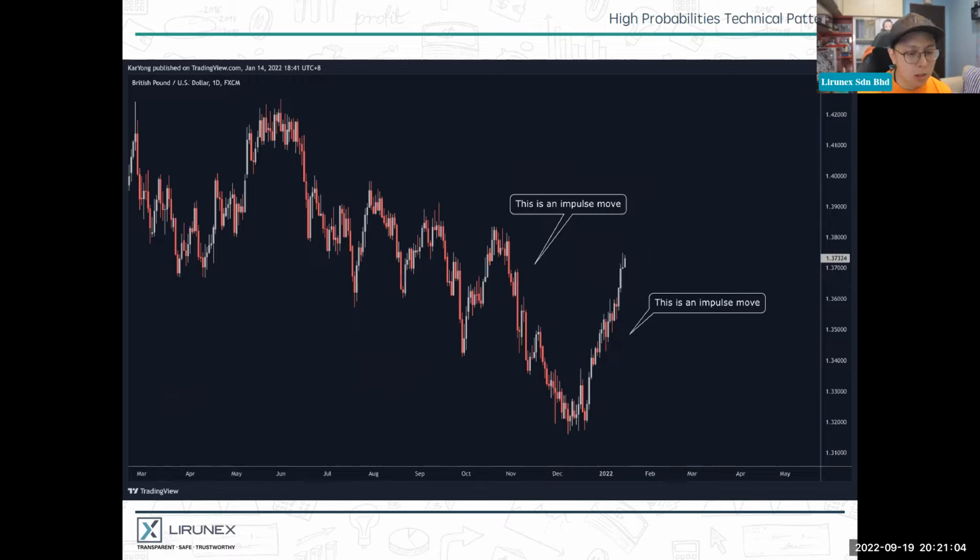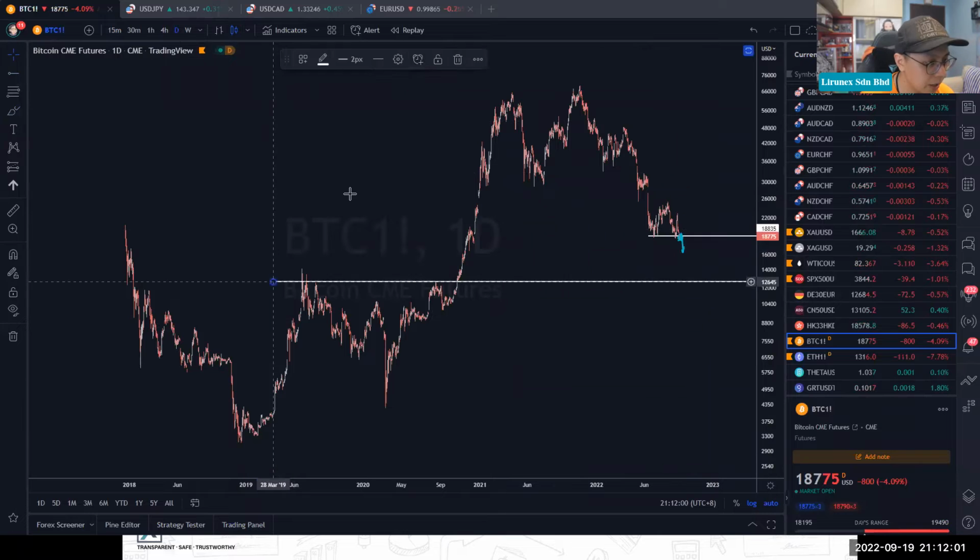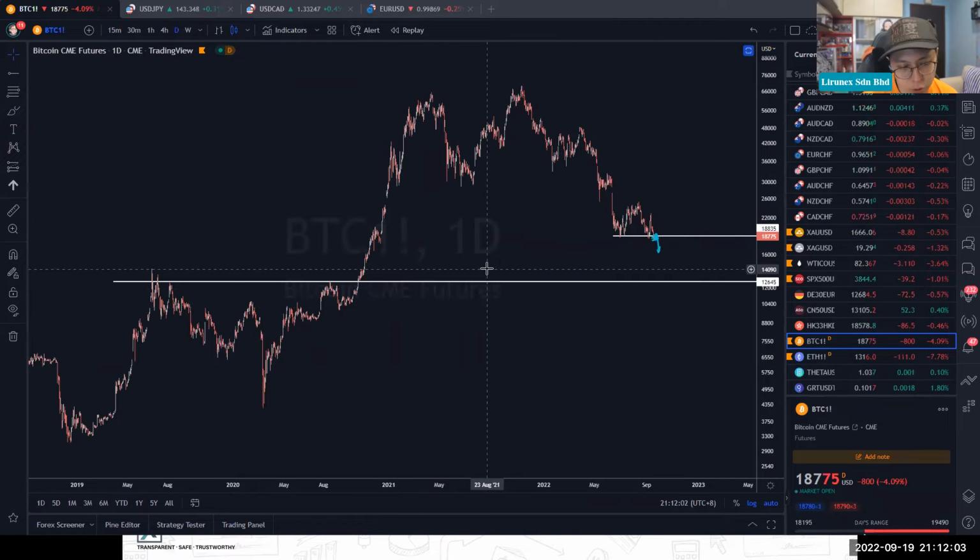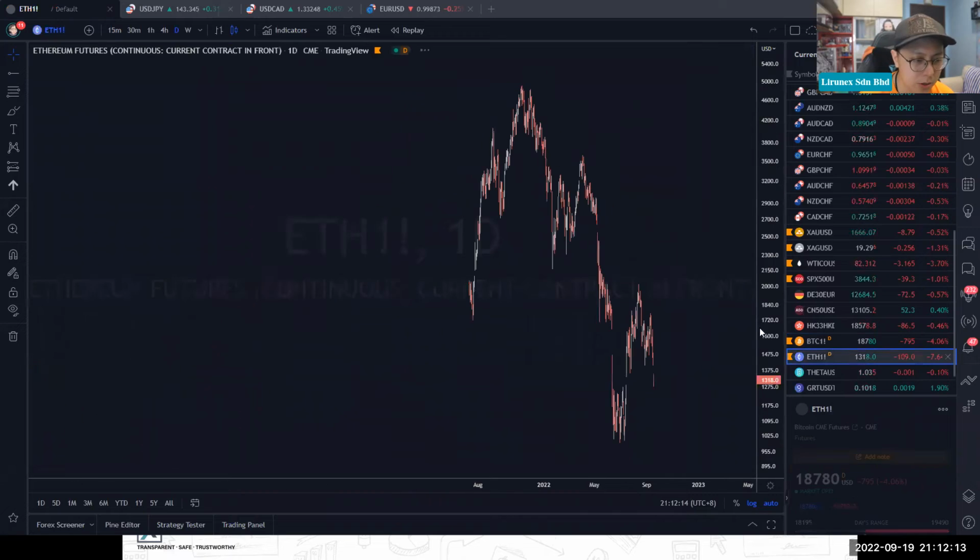For some of you who are looking at different time frames across different markets, this ability to identify impulse versus correction, you can apply on any time frame. The next level you can start to look out for is maybe somewhere around 12,600. You get a bit of a downside opportunity if a flag develops, but you need to wait for the flag. So that's on Bitcoin.